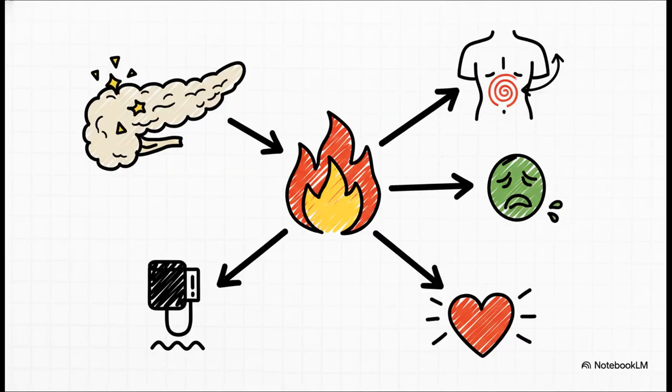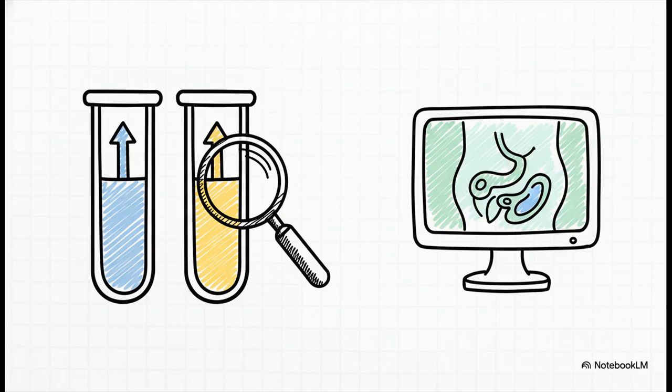Okay, so let's connect that mechanism directly to what the patient experiences. It all starts inside the pancreas, when enzymes like trypsin fire up when they shouldn't, causing immediate tissue damage. This sets off a chain reaction. You get intense local inflammation right there at the pancreas, but it doesn't stop there. It can trigger a whole-body systemic inflammatory response. And that whole process is what gives us the classic symptoms, that severe upper abdominal pain that characteristically radiates straight to the back. Of course, you'll also see nausea and vomiting. And if things get really serious, that systemic response shows up as a rapid heart rate, tachycardia, and low blood pressure or hypotension.